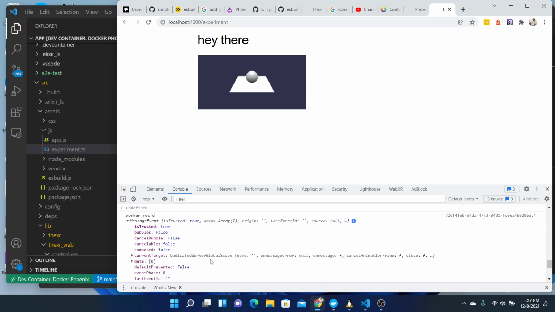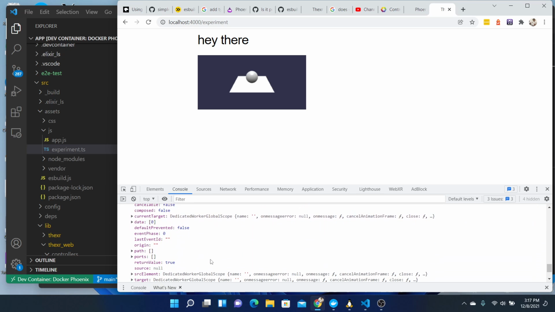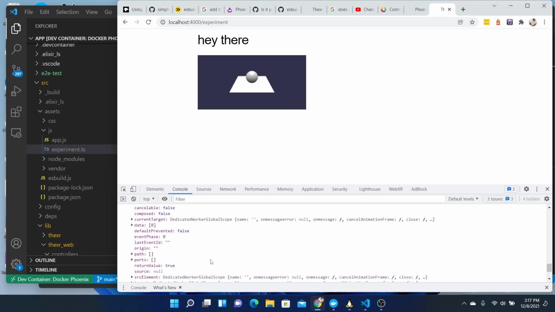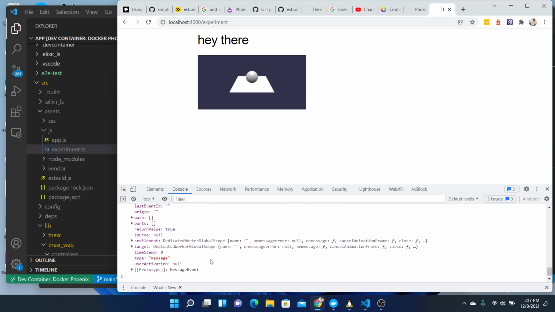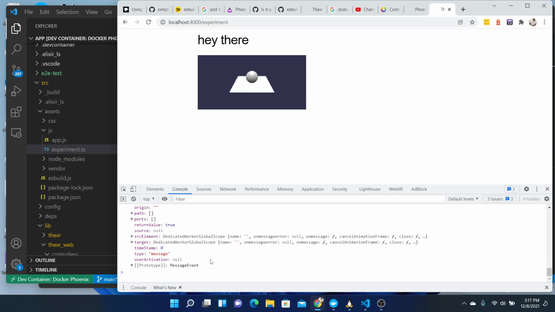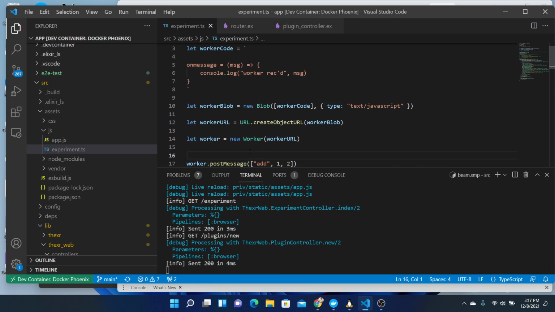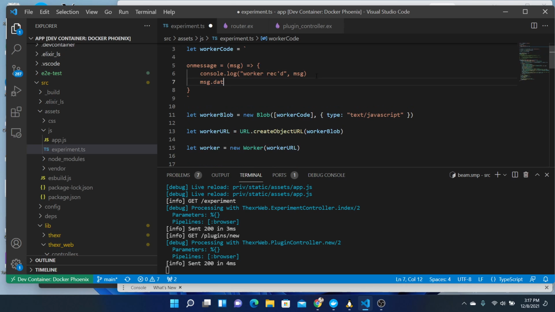The received message is just data. So we can modify this to say message.data.